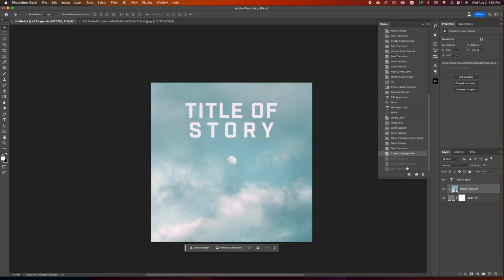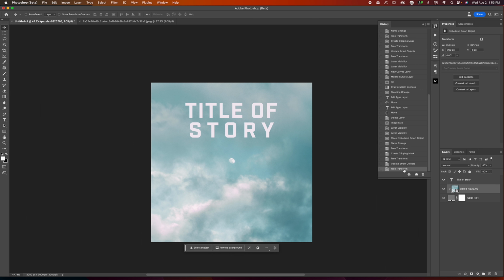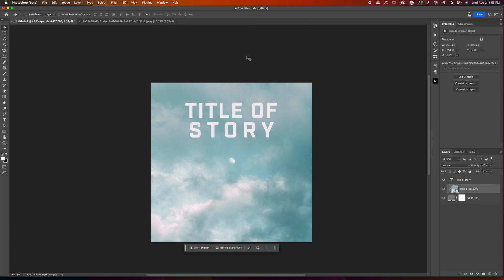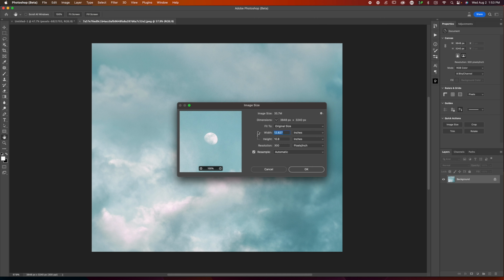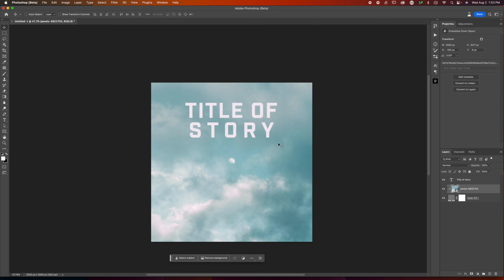I didn't like it like this, but I preferred it like this, because I wanted that to be a bit smaller and the image be large enough to be print worthy with this document. Because now when I look at this right here, if I go to image size, I can see I'm dealing with 12 inches by 10 inches at 300, which is plenty of space for this to fill in the entire background.